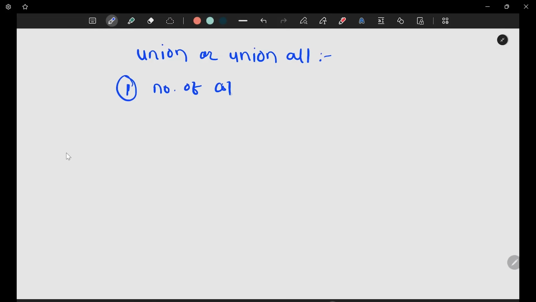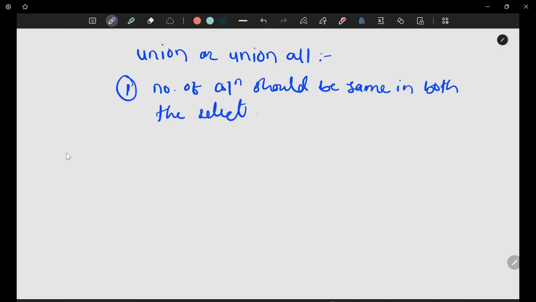Number of columns should be same in both the select.